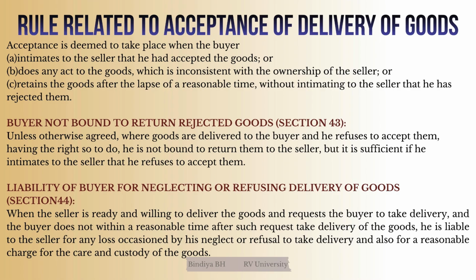And finally, we complete the circle. Once the buyer applies for delivery, it becomes the seller's duty to deliver the goods as per the contract and legal rules. The seller must deliver the correct quantity at the right place within the right time and also in the agreed condition. So notice the beautiful balance in law, where the buyer must apply for delivery and the seller must deliver properly. Both sides have duties, but both sides are also protected by law.